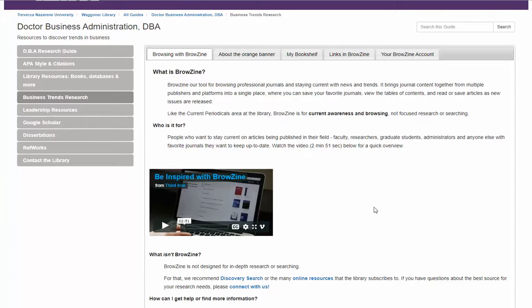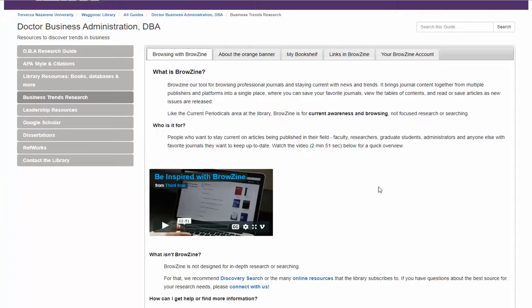And these journals are professional journals in the business field. By browsing the journals, this is like being in the current issues section of a public library where you pull out the most recent issue of the magazine and you are reading what's going on, current news, current information, current trends. That's what Browzine will do for you.